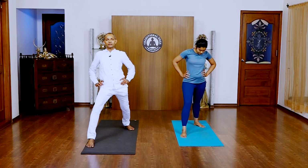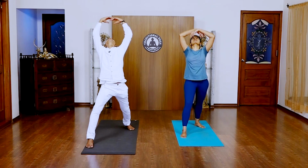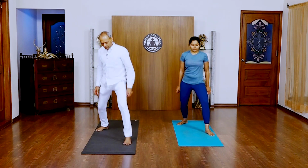Your right foot, left foot here. Inhale. Exhale. Now, inhale. That's the way. Inhale, arms up. Exhale, free your arms. Inhale, exhale. Inhale, come to the front. Your left leg. Great. Check.